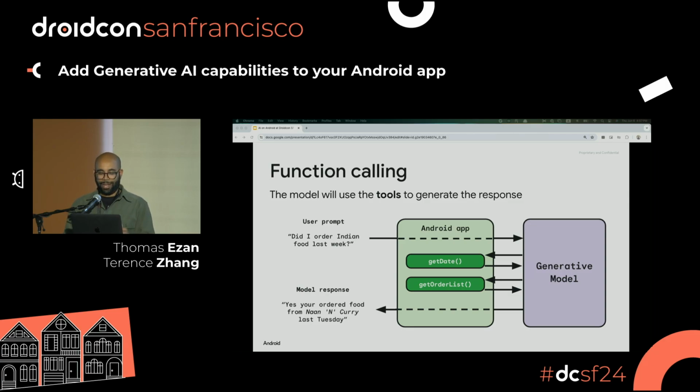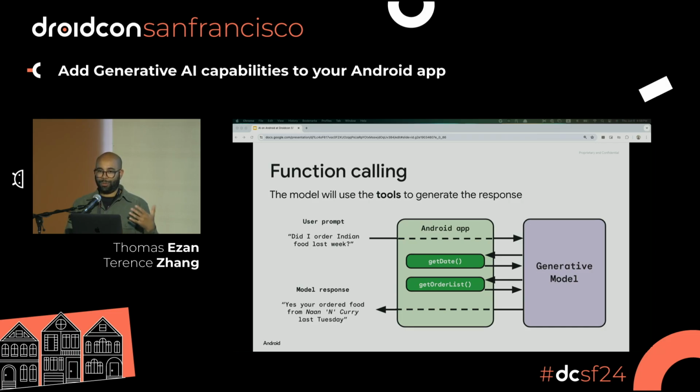All right, now I have an idea of what you are talking about, the last week. Let me get the orders by calling the function getOrderList. And so then you will get a list of orders, and the model with that information will be able to look at the list of restaurants that you ordered from and realize that actually, yes, you ordered Indian food from Nan & Curry last Tuesday, which is an interesting paradigm.